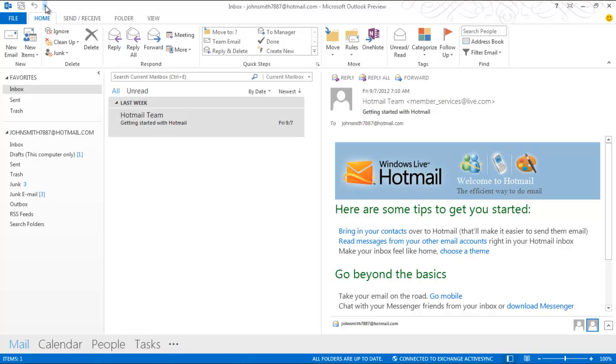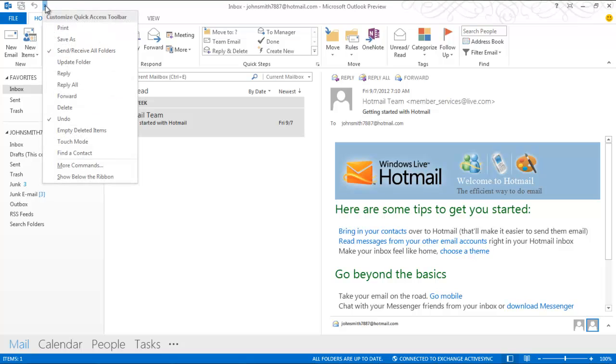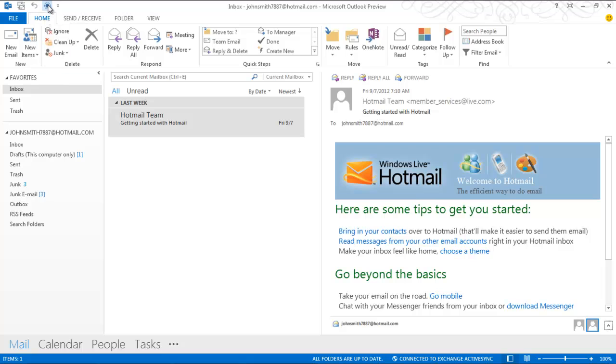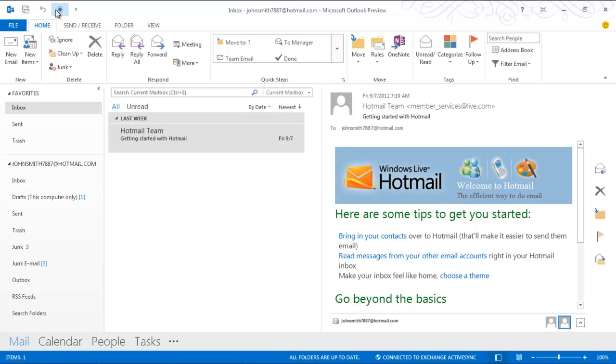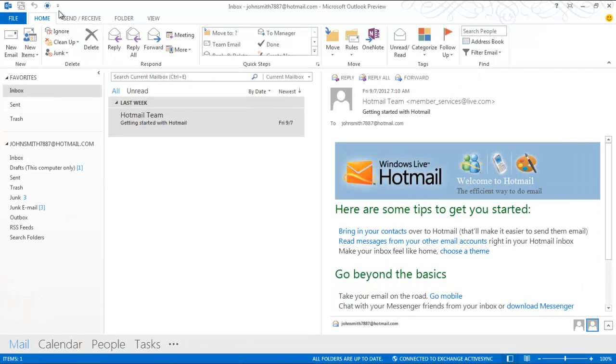For the first time, Office Suite is designed by keeping touchscreen devices in mind. At the top left side of the window, click on the drop-down menu button. Click on Touch Mode option and a new round button will appear right next to the drop-down menu button. Click on it and each button and menu in Outlook spreads out so that the user does not tap on the wrong button accidentally.